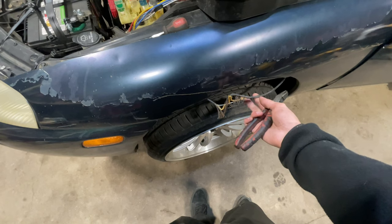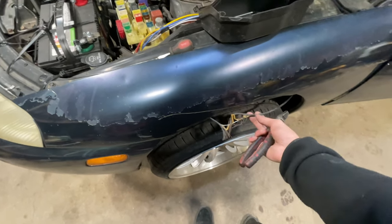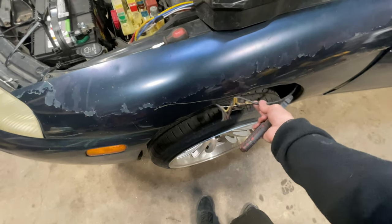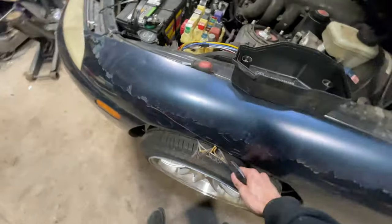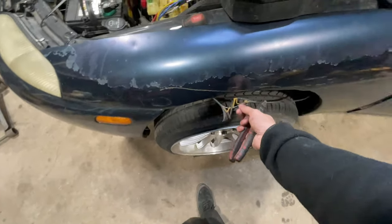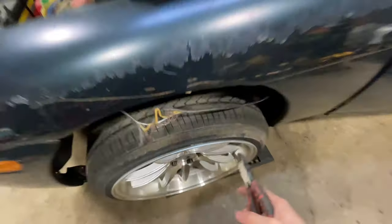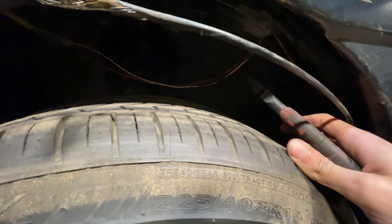This is the cable to the hood. I was driving and I hit a bump going into work, and it popped my hood. Obviously, I was confused. Right now, this doesn't work through the driver's side — it works through here. I gotta pull it here and it opens it. So now I gotta cut this braided wire that's around it. Then I gotta figure out what's going on with these wires, because I lost my signals, and I'm pretty sure that has something to do with it.